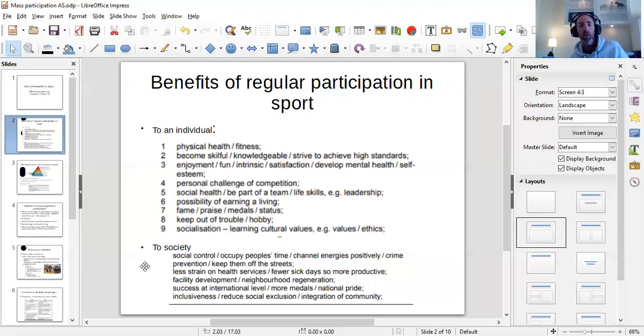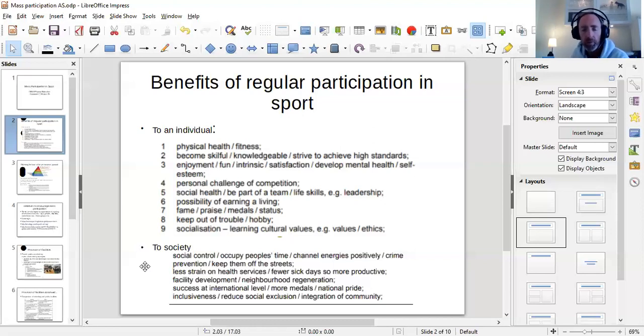This was introduced right back in the early stages of the development of structured, organised sport in the public schools. Back in the days of Rugby, Eton, Harrow, when they were starting to understand the benefit of physical activity as a social control within the school, to keep the boys occupied, because outside of lessons they had their own time, and with no structure they got up to mischief of all sorts. So it was a good method of controlling their behaviour, and that still applies today.